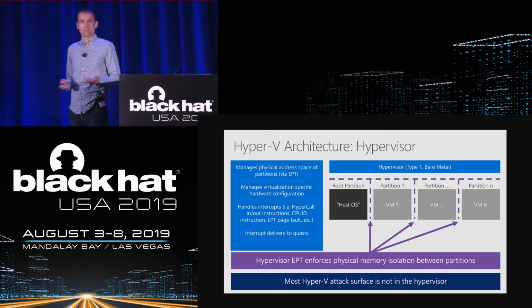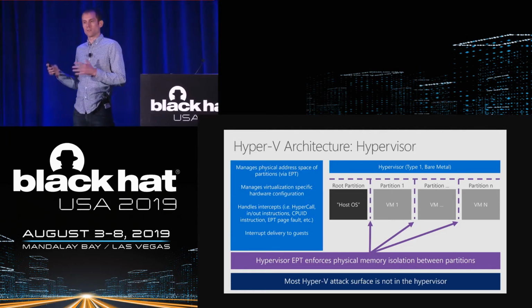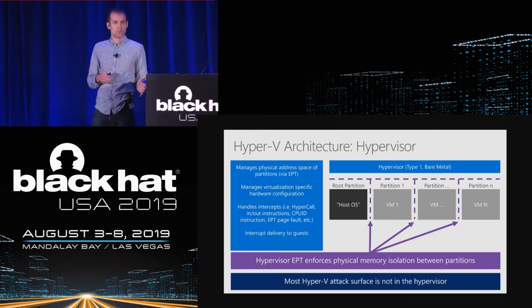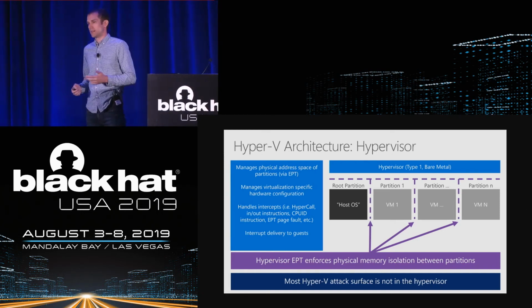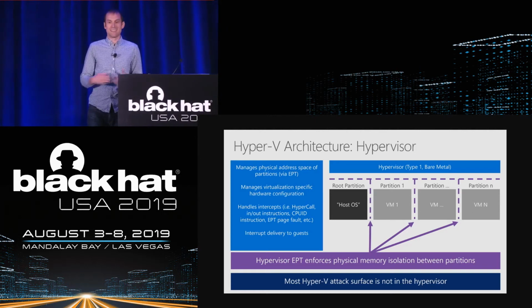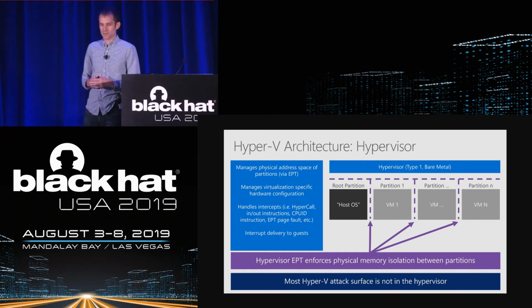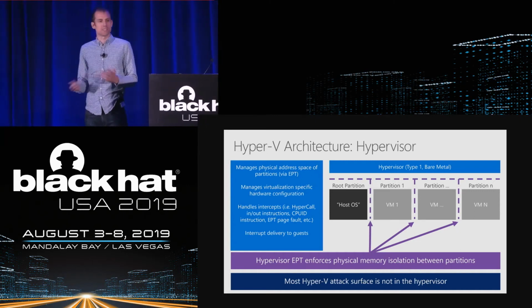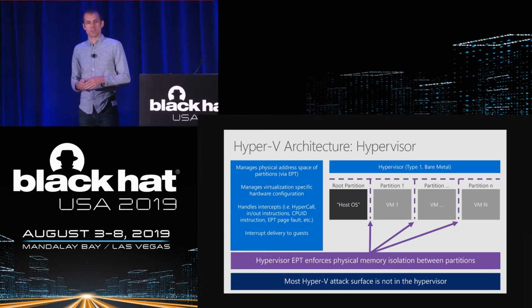In Hyper-V, we have this concept of partitions, and that just enforces isolation between the different virtual machines that are running on the system. The hypervisor will enforce that different virtual machines cannot interact with each other's physical memory using extended page tables. And the hypervisor will intercept attempts to execute certain instructions, like the in and out instruction, which is used to talk directly to hardware over I/O ports. And if you try to execute some of those instructions, then the hypervisor will just emulate them instead, so that you can't end up doing harm to other virtual machines running on the system.